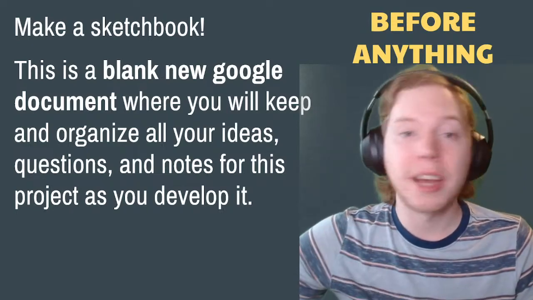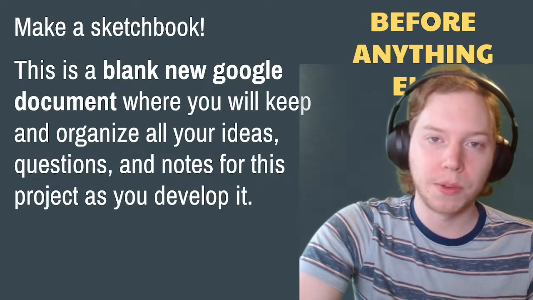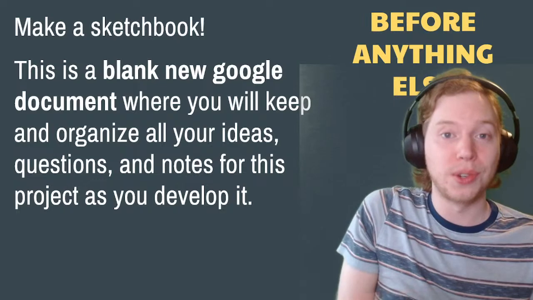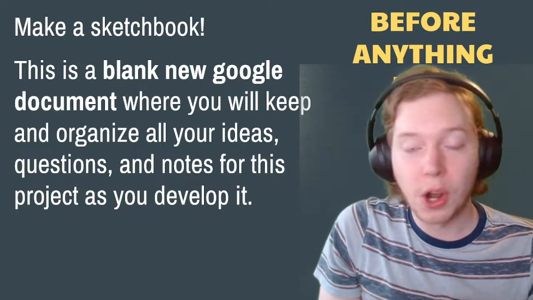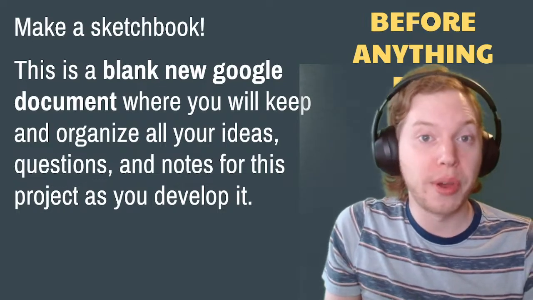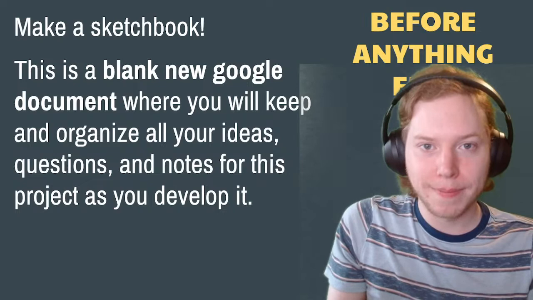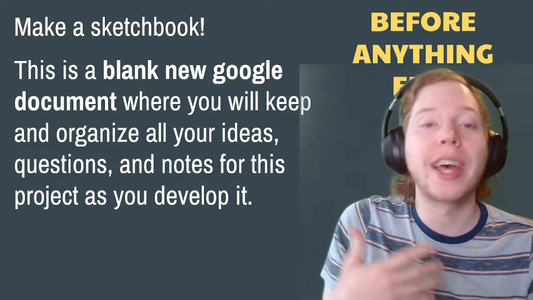So there's no template to this. There's nothing to download for this. Just go to Google Docs or your other word processor, but I recommend Google Docs. And just open up a blank new one, and at the top you might just put the title of your book if you know it already, or you can put Untitled Action Adventure Book or whatever it is at the very top. You're going to use that to keep all your ideas.